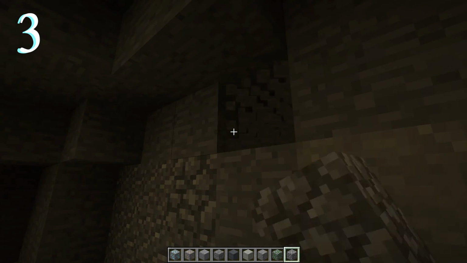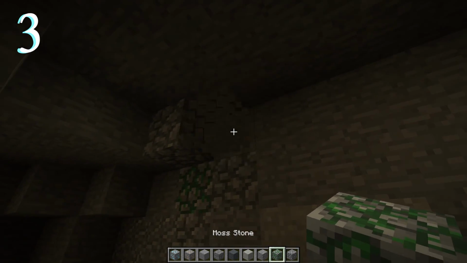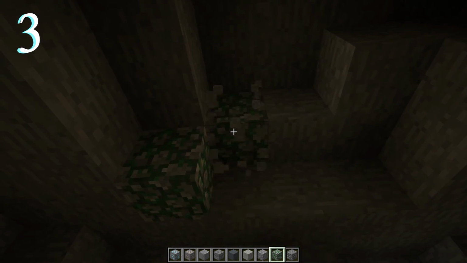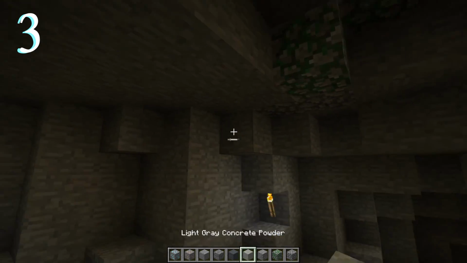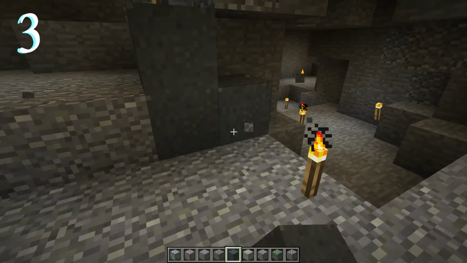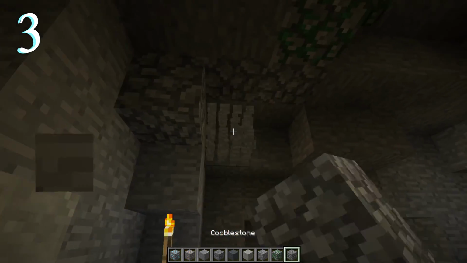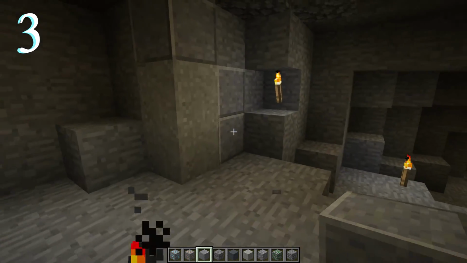What that means is replacing some stone with cobblestone or mossy cobblestone. This is going to transform the look of your base by simply going in here every once in a while and switching out a stone with some cobblestone, maybe using some light gray concrete powder or even dark gray. It just depends on what you want your base to look like. But replace some of these blocks with cobblestone, maybe even polished andesite if you want a more structured look.